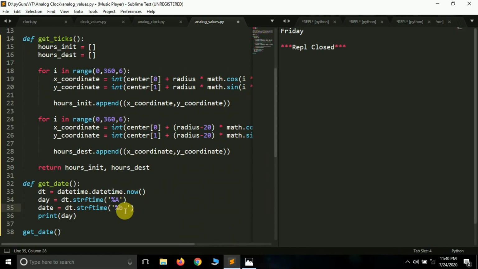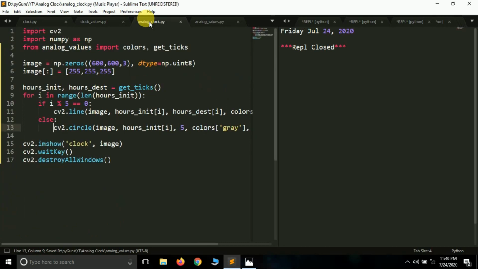Then I am going to pass %d, which stands for the date. Then I am applying a comma, and then I am going to pass %Y, because I want the full year. So let's print the day, comma, date, and let's see what happens. Basically it will print the date, July 24, 2020. Everything looks good. So instead of printing it, I'm just going to return it. So let's just return it and remove this line from here.